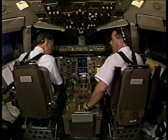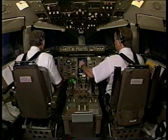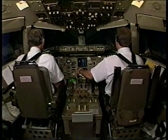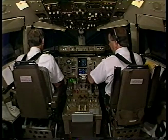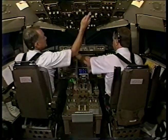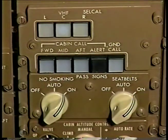110.3, 299 degrees. Auto brakes are one. Approach checks complete. The aircraft is configured in accordance with SOPA and SMAC. Flaps one. When flaps one is set, but no later than 10 miles from touchdown, the pilot not flying presses the forward cabin call button twice to advise the flight attendants of the short time remaining before landing.